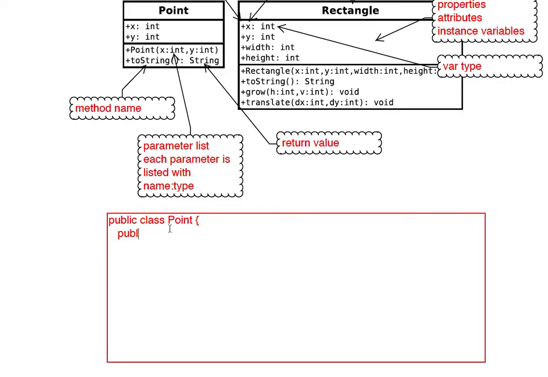So I'm going to say public int x and public int y. And the first thing you notice is I am not inside a method when I'm declaring these variables. They're right inside the class. They're sometimes called class variables, sometimes called instance variables, properties, attributes, various ways of talking about these items. These are alive the whole time an instance of the class is alive.